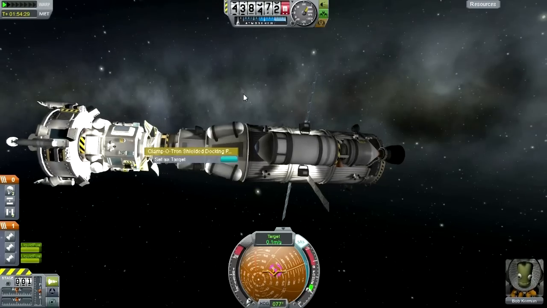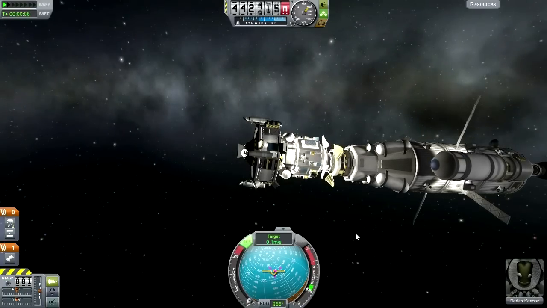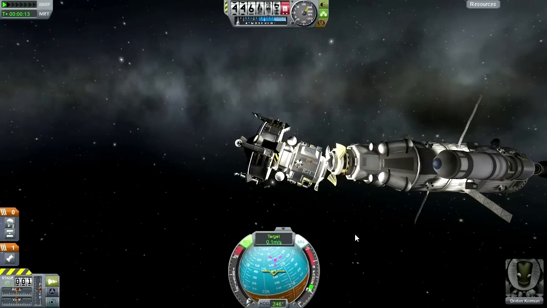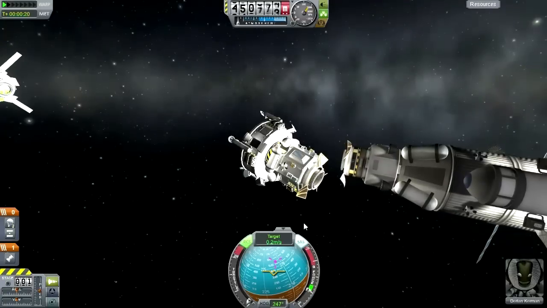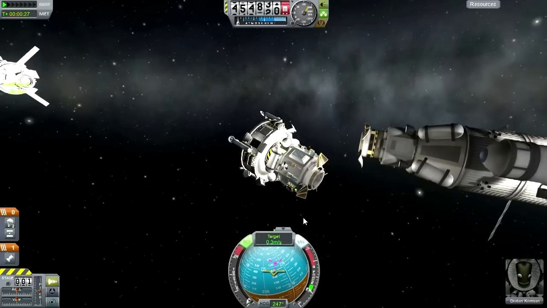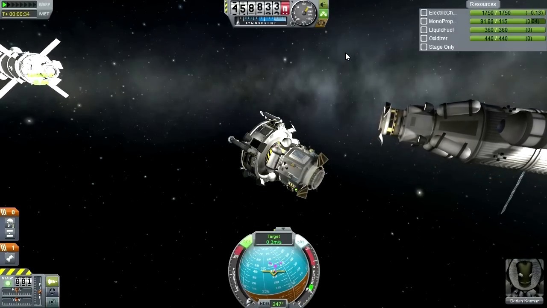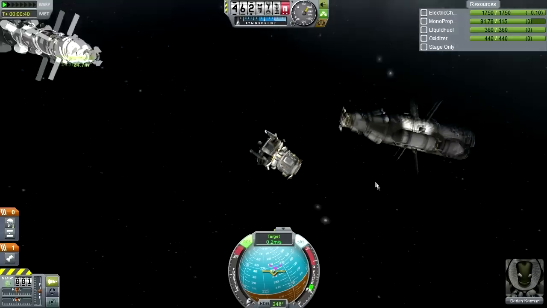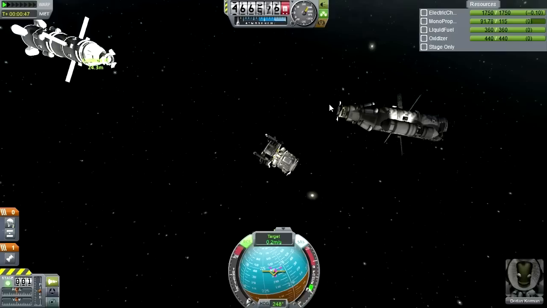I'm going to undock this, switch to it, use RCS to move it off to one side, which is tricky, so we need SAS to help out with that, because the RCS ports are on the top, not really balanced here. Okay. Then once I think it's clear, I can zero out its velocity and let it just stand by. I think that's good enough.